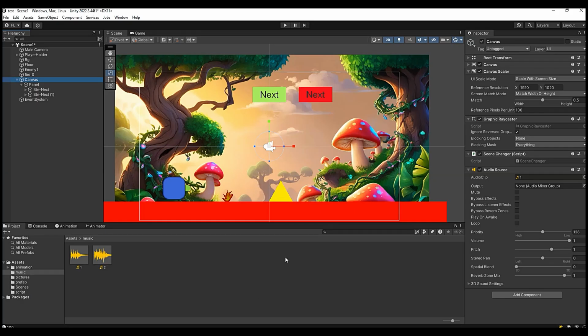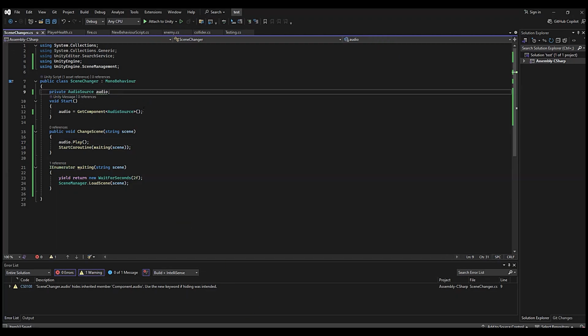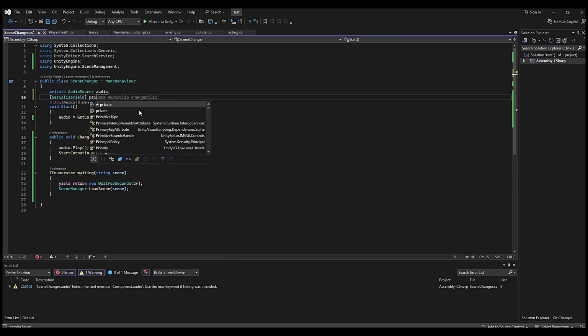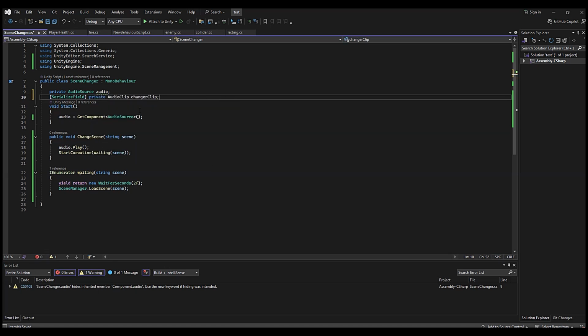So it's better that I use audio clips. I have one audio source, but I change the audio clip inside the inspector. And I say private AudioClip.